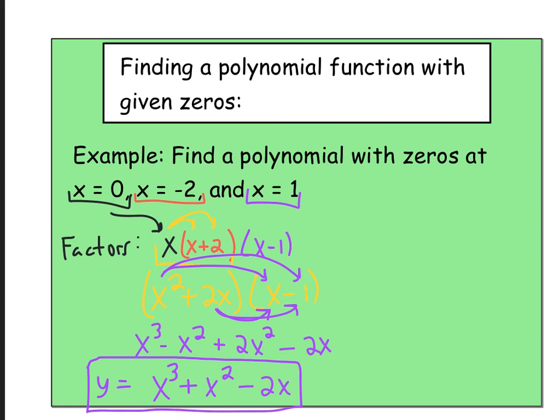And you can always verify these, graph this thing, and make sure that it actually goes through the zeros that it's supposed to go through. Okay, so this is just one example. You could actually multiply this by any constant whole number as well and get higher multiples of it, and it would still go through the zeros. It just would be vertically stretched or whatnot. But this would be an example that goes through the 3 zeros.